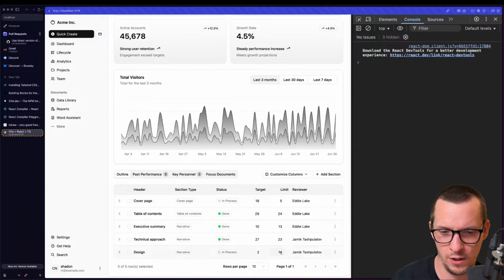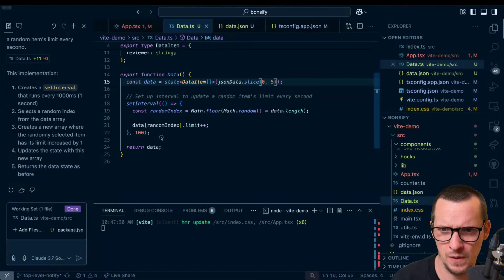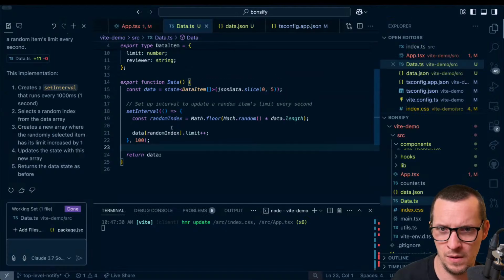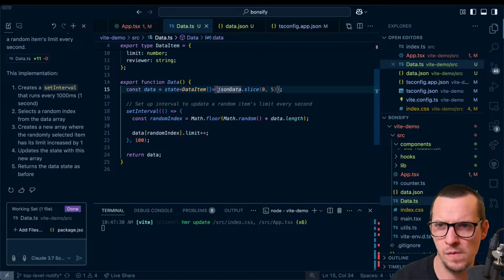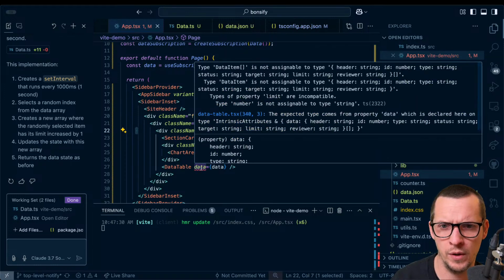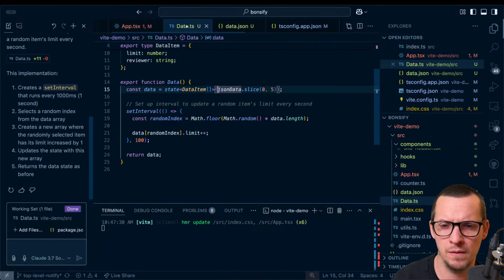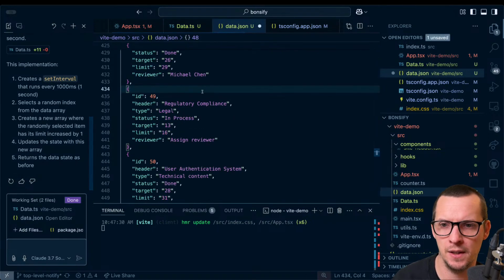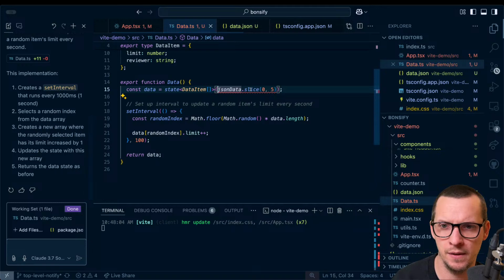Oh, it doesn't actually work. What did I do? Is it because it's an array? Oh, interesting. Let's keep it as a string.